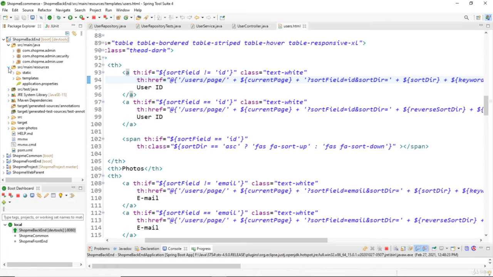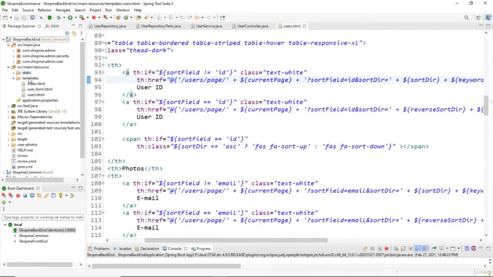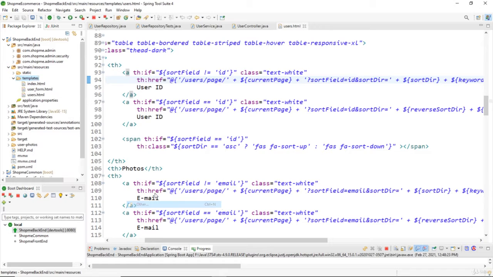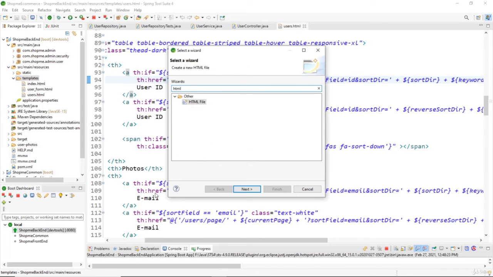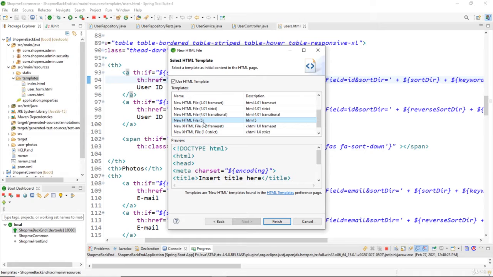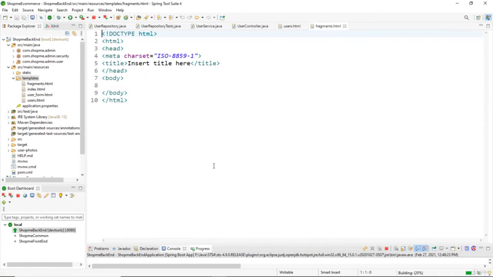Okay, so we create a new HTML page under the templates directory here. Create a new HTML file and name the file as fragments. And next, we use HTML5. Finished.